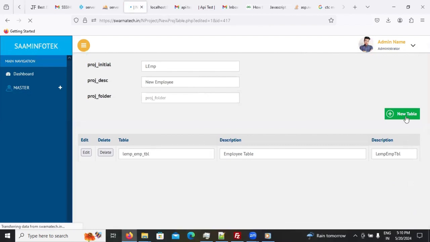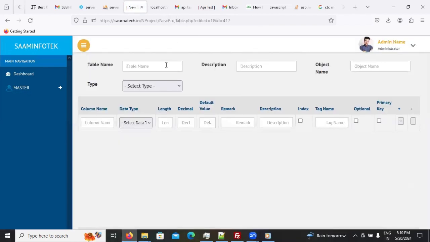Now I'll click on new table. LEMP underscore DEPT, that means department. Employee department. And the object name is going to be LEMP DEPT. That is the object name. And of course, this type is also going to be single table.